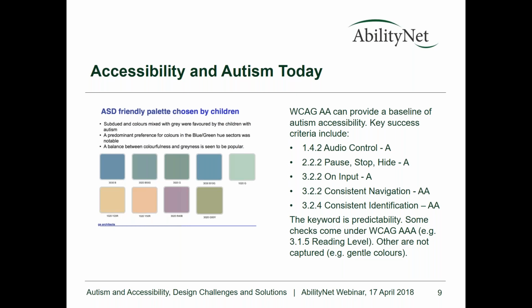Similarly, there are some things that I would say are important that aren't captured by any guidelines out there. One example being gentler colors. So again, if we're talking about sensory sensitivity, one thing would be saying on your website, you should perhaps consider having an accessible color palette. Now, this actually comes from physical spaces. There are some architects that are very interested in accessibility, and they've generated a series of colors that they think are very amenable for autism-friendly spaces. But again, this stuff can be applied to the web, but it's lacking any guidelines of being able to say, hey, we think you should use these.